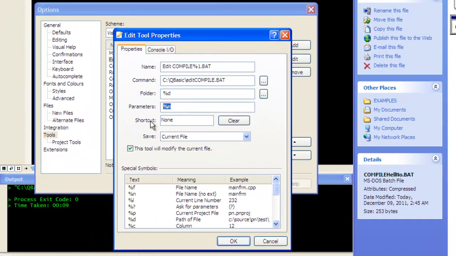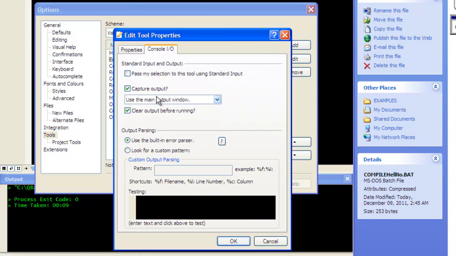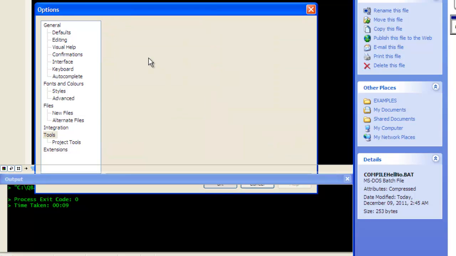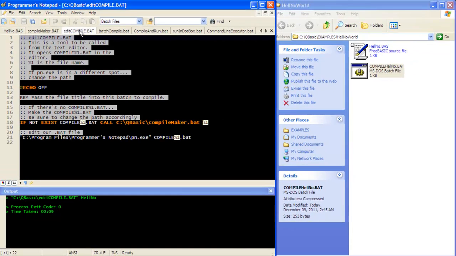So we're passing once again the file name into this batch file. On this tab, I like to have the capture output checked for this tool. It's really lagging now. And again, the batch file looks like this.